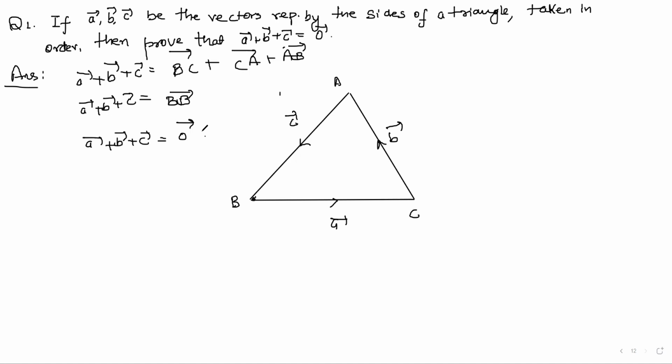Sir, in the second step we looked at its initial and final point: it started from B and ended at B. We checked from here. From this, if we go BC, CA and AB, then finally we reach this position only. When we sum these three, we will again get the BB vector. So that means this is the null vector. Okay? Yes sir. Okay, very good.